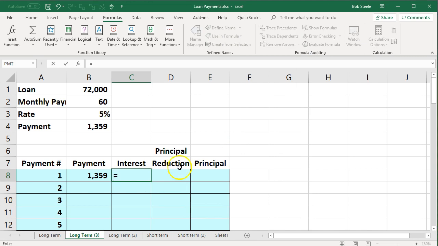So let's do that here. We're going to say this equals 72,000 times the interest rate divided by 12. And that gives us our interest per month for our monthly payments. If this is the amount we're going to pay and that is interest, the rest is the principal reduction. That's what we're paying down on the loan. So that equals the payment minus the interest. And this is just how you would make an amortization schedule. So then we're going to say, all right, so now the new principal is 72,000, the original loan amount, minus the principal reduction, the amount that wasn't interest on the payment.